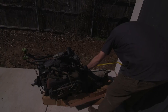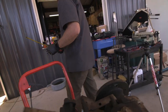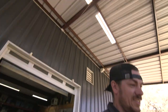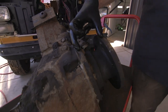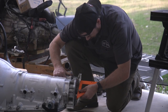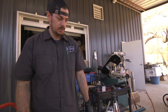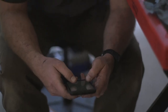The way the transmission that came out was hooked up had this really long adapter on it. The good news is it's 32 splines on the shaft, and that one is also 32 splines on the shaft — high fives! That's big. But this transfer case adapter flange right here and this adapter flange are different lengths. We're going to phone a friend and call up to Oregon to Advance Adapters to get some tech help from them.